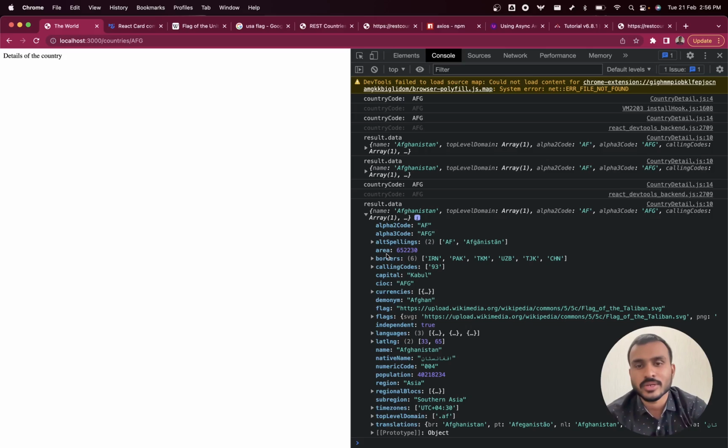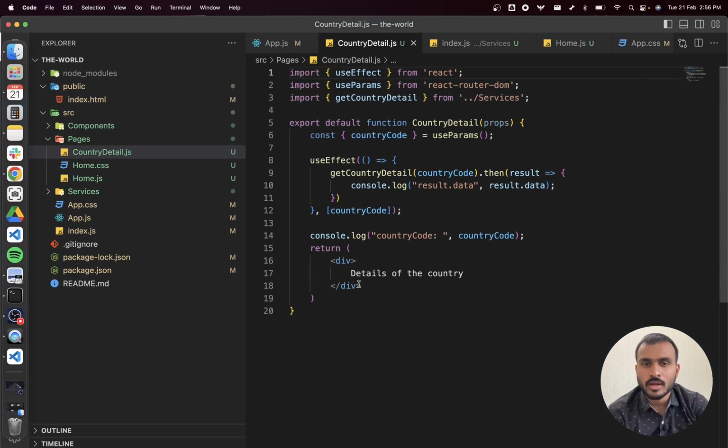So let's do it. First of all, this is going to be the wrapper div. I'll give a class name to it, country detail wrapper.